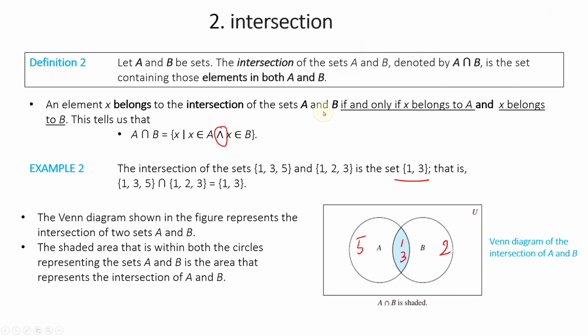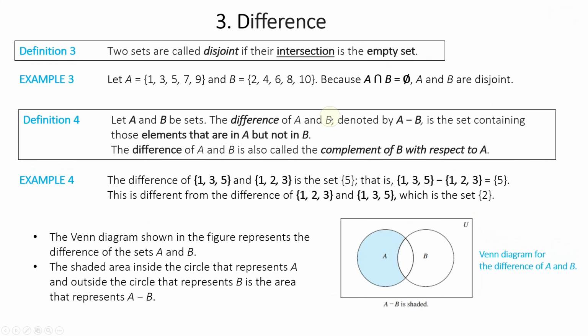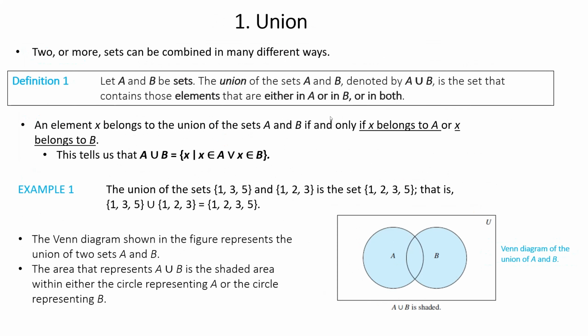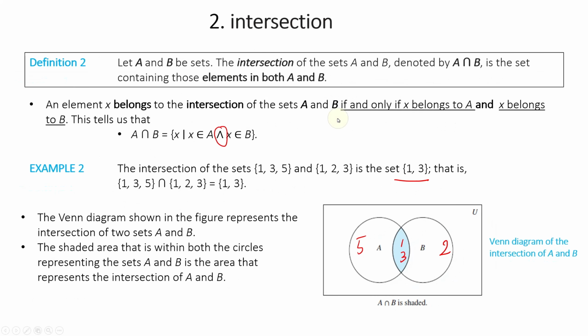Now the difference. Maybe you've most likely seen this. And by the way, all these things that we're talking about, the union and the intersection, are also something you're going to see a lot in databases, because we use them a lot with different sets of values. I would like to join them together like a union, or just have the intersection, only the ones that are part of 2 places, etc. So this is also something you're going to use a lot in databases.